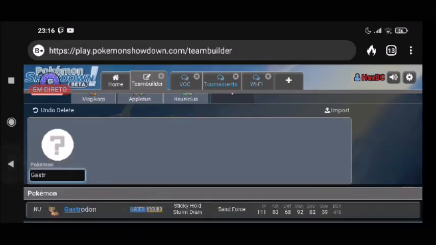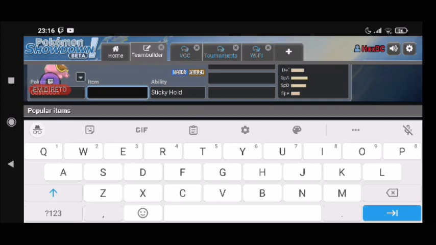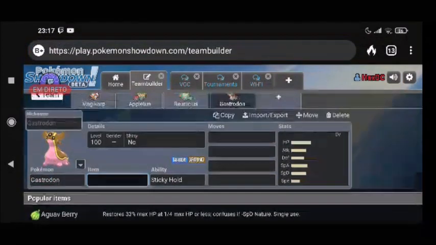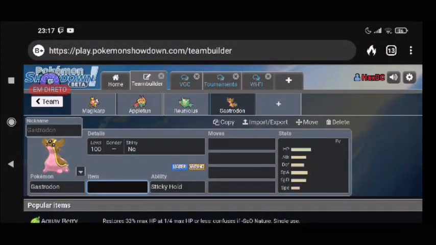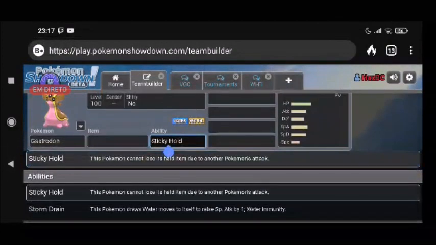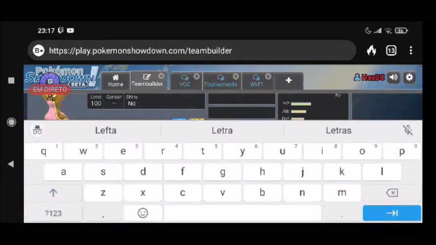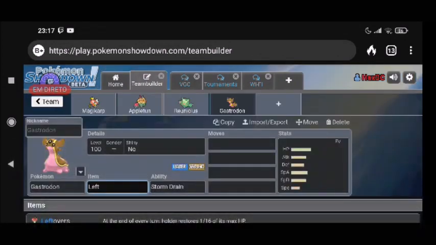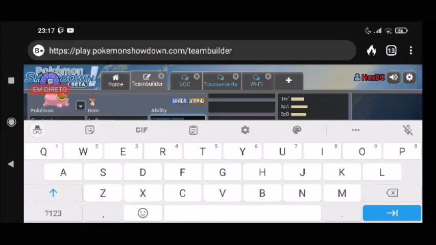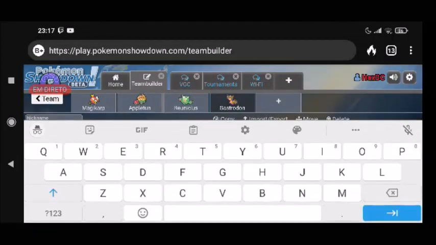Gastrodon. Finally, I can use the pink Gastrodon in the cartridge game. Storm Drain. Yeah, here I can't use Sticky Hold like in that paste bin, in that thing. Recover.